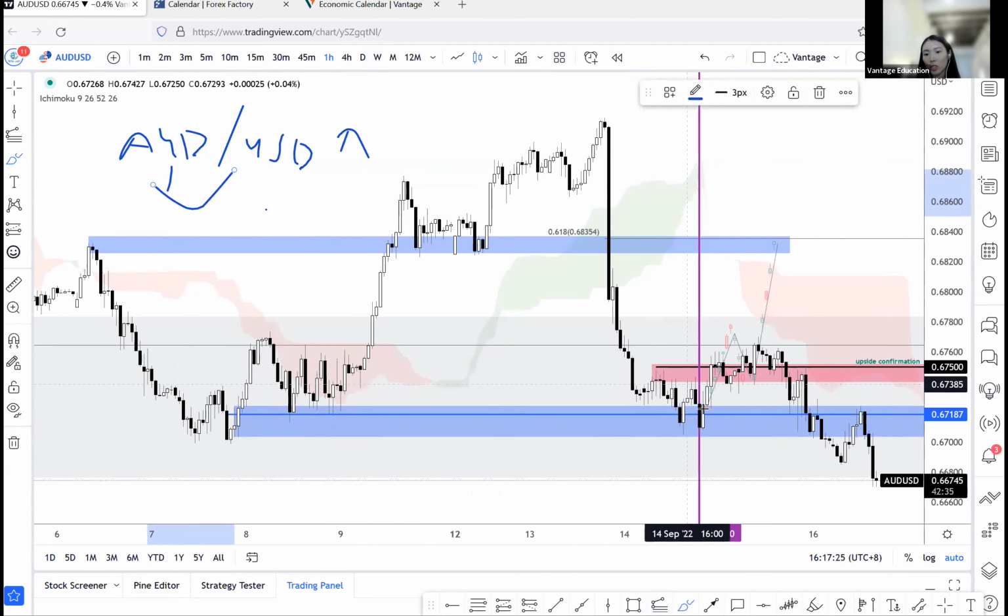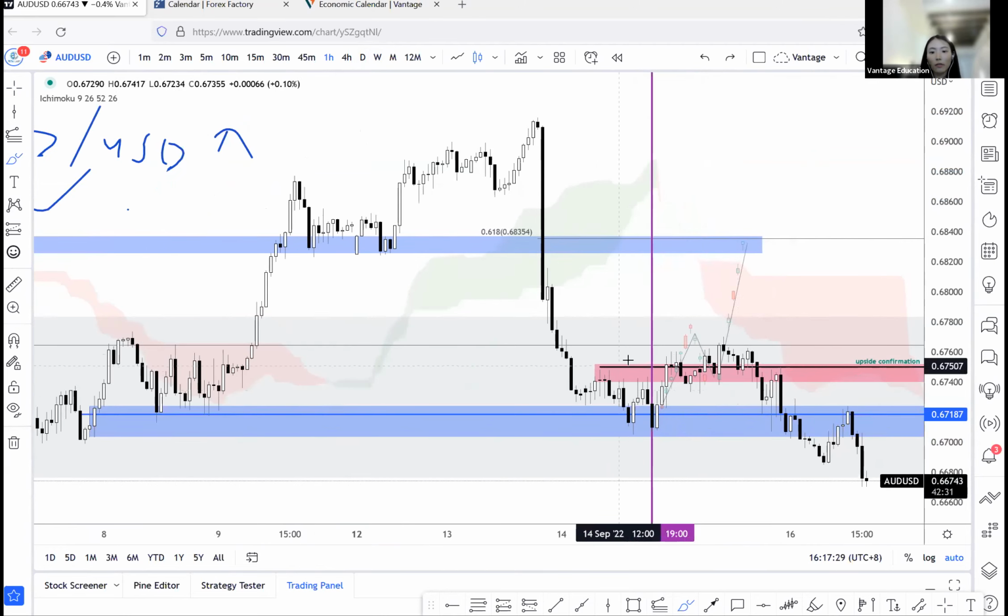Coming into this region, you can see that when price came in here, we highlighted this area as a resistance. So this region over here is the resistance area. And we saw that reaction. What we're waiting for is a clear break and close above this region and a retest of it as a support. But you can see that this just failed after. Price came in, and this move did not play out. So this is one.